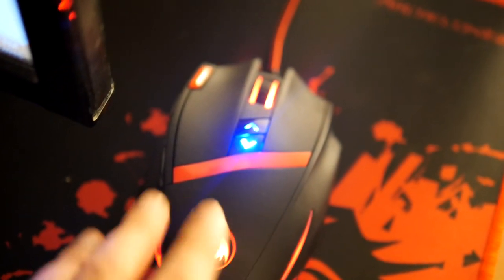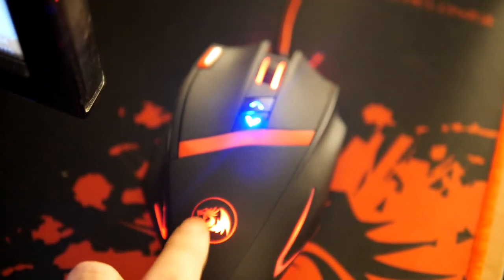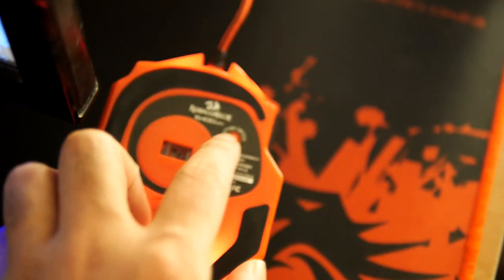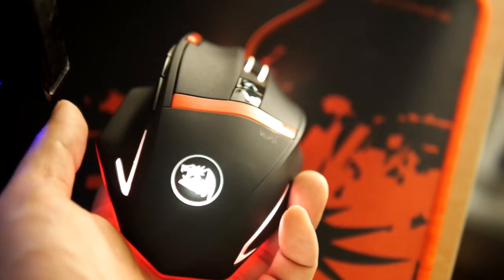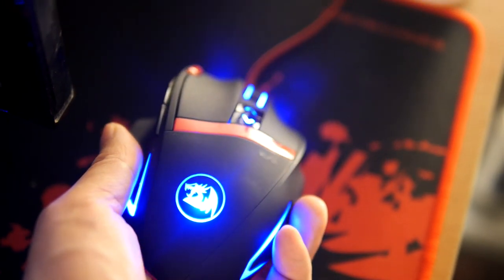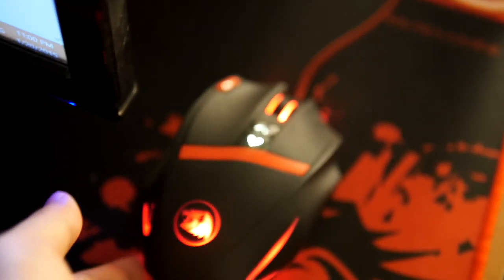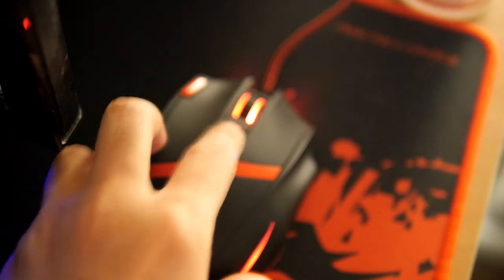Feels pretty good in the hand. Grippy, very grippy. Oh yes, one more thing. You can actually change the light of this part, the breathing part on the bottom here. There's a button. You press it. Whoops. I'm trying to press it. See? Now it's yellow or white. Now it's green. Blue. Purple. Whatever. Now it's red. I preferred red. Oops. I accidentally pressed the DPI button. Go back up to blue. How about this? The green. Blue. Oops. Get it in focus.